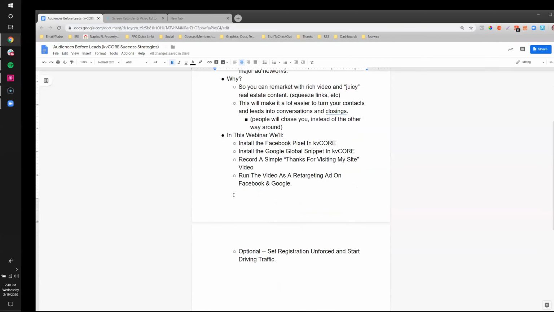Now, if you want to save the effort of doing a video, I'm mentioning this at the end because this is not what I would encourage, but it is a way to get this done quick. You could easily just do a picture of yourself on Facebook if you want, right? I could have easily uploaded a photo instead of a video, said, hey, thanks for being on my site. Come back anytime. That would be the quick, easy way to do it, and is better than doing nothing. But trust me, letting people get to know you on video and developing that skill is really going to pay off over time.